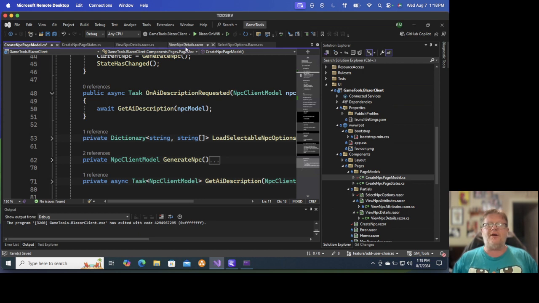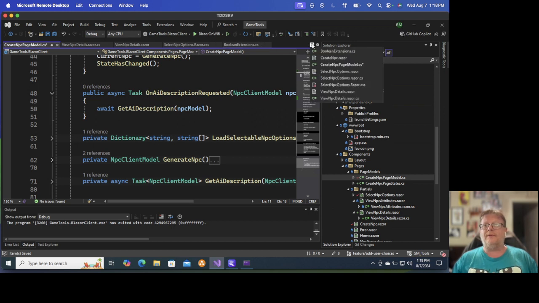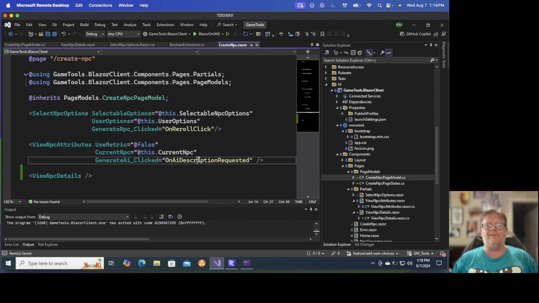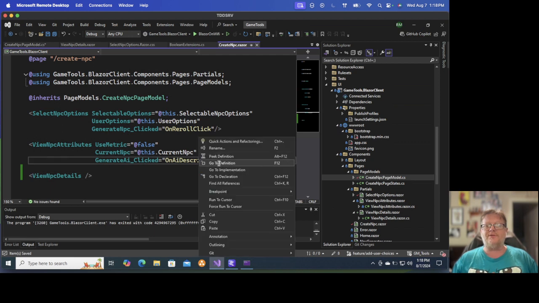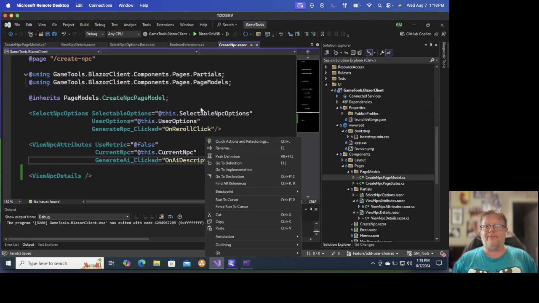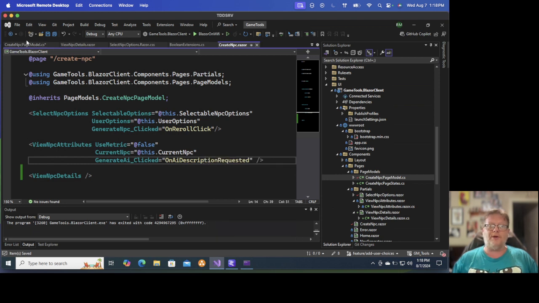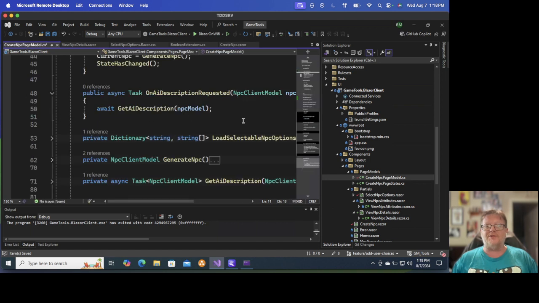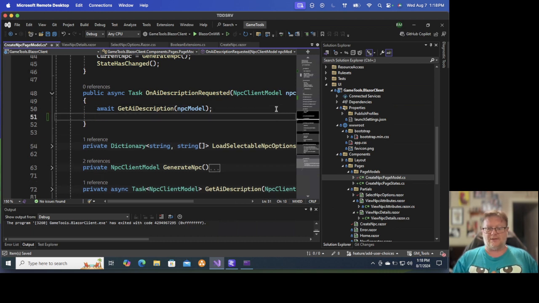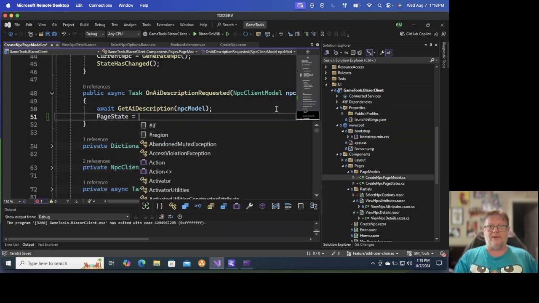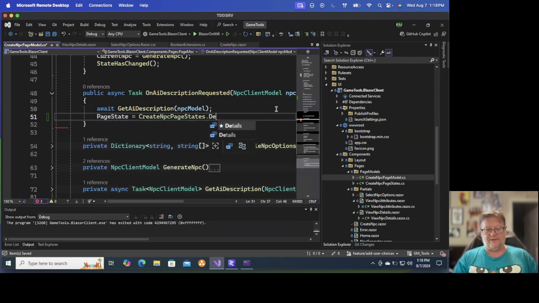And is that the name of the handler? Let's take a look at CreateNPC. Yep. Okay, let's go to the definition on this. Go to implementation. Nope. Okay, you're going to be silly. On AI description requested. Here we are. We want to set the page state equals PageState dot details. Save.